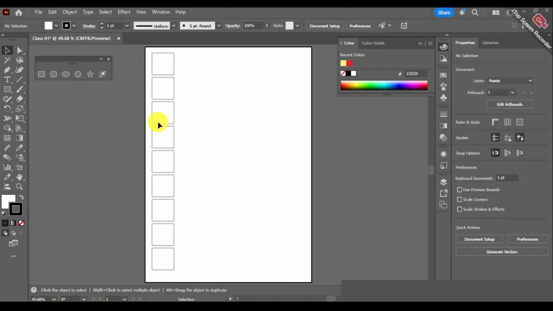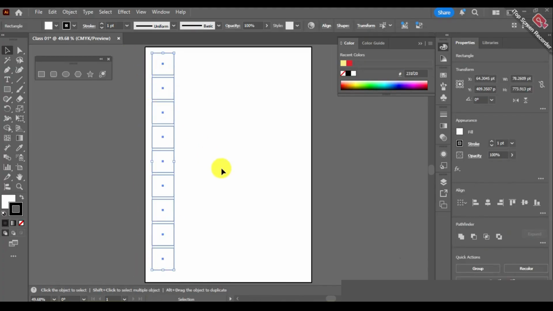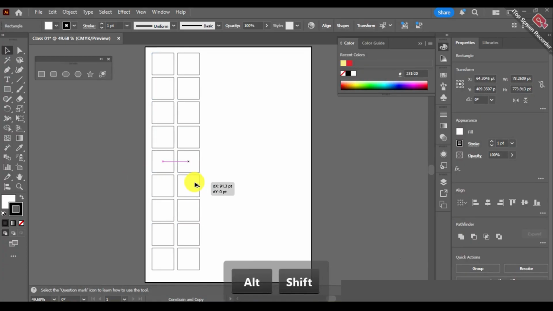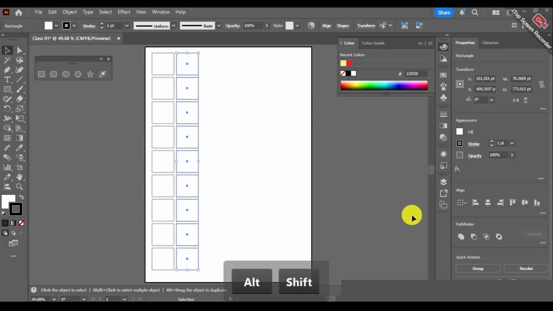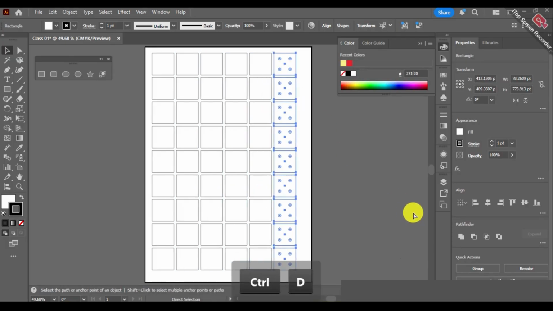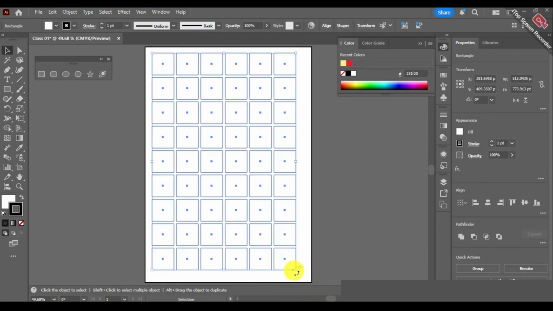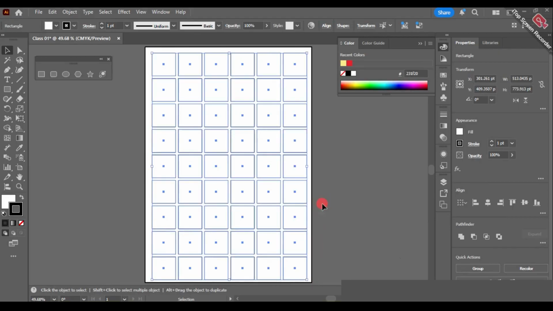And if I select this full row of squares, I can make another by holding Alt and Shift like this, and then press Control D again. So like this, I made a pretty much weird grid.